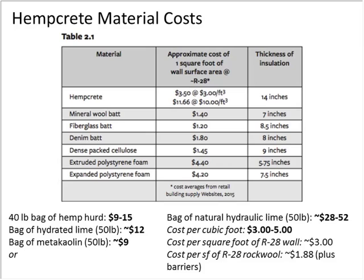Absolutely. So almost you could say on the cost side of things, it's probably right there with it, right? I think straw bale is definitely cheaper, because what's adding the bulk of the cost to the hempcrete is the lime. It's a material that's not in any of the other natural wall systems, and it's an expensive material. So you're buying this additional moisture handling capability and durability by putting the lime in, but it's costing you in added density, so less R value per inch and extra cost. So even compared to the other natural materials, it's the most expensive one. But it's because you're paying for this extra ingredient that adds some desirable properties in some cases.